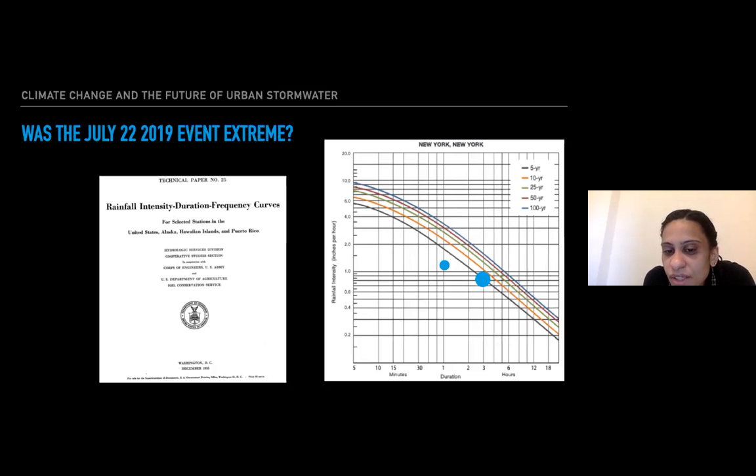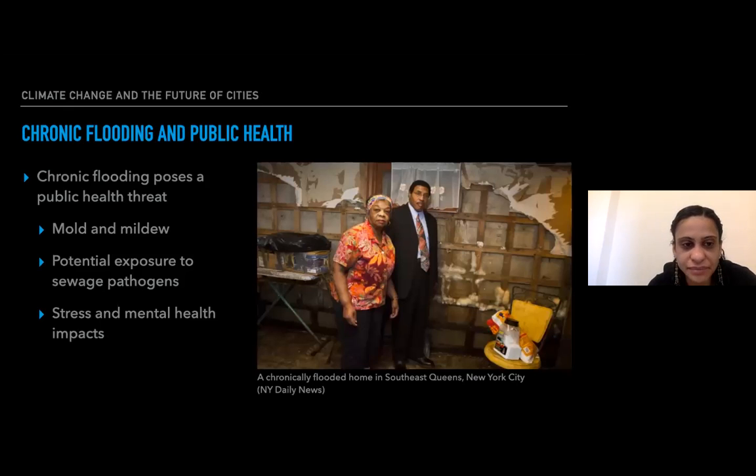If you're not familiar with these types of diagrams, I'm showing the duration of rainfall on the x-axis, and the associated intensity of rainfall over that duration on the y-axis. If you think about how much rain, based on the radar estimates, fell in 1 hour, this particular event wasn't that extreme. It would be expected with a return interval of less than 5 years. For the 3-hour interval, this event was associated with a return interval of about 5 years. Yet it still caused the flooding that I showed you in those pictures, and disruptions throughout the city.